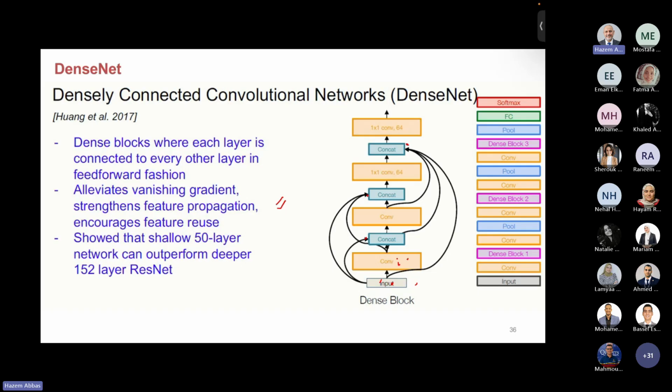And it was better than using 150 layer ResNet. This is the architecture: input, convolution, dense block, convolution, pooling, convolution, dense block, and so on. The main problem with this architecture is that they don't have a theoretical background.